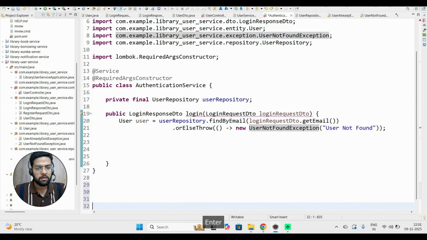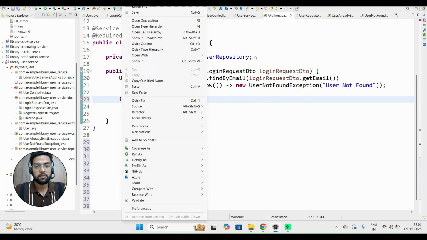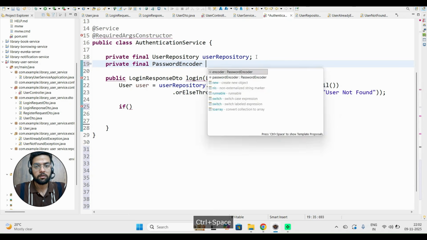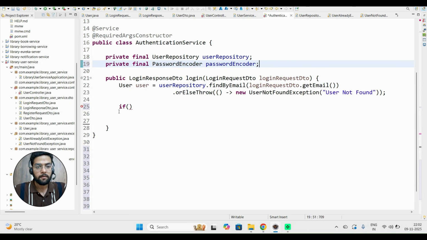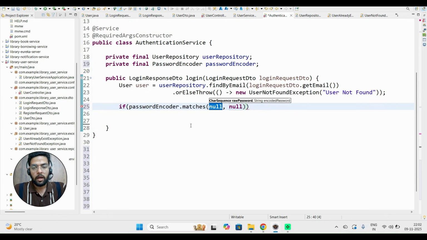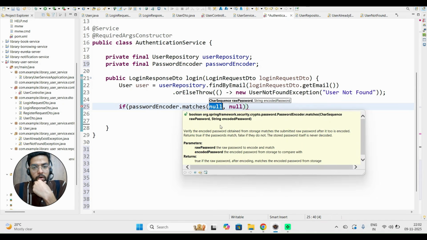Next we need to check whether the password is correct or not. So we have the password encoder, private. If you remember, there is a method matches. So passwordEncoder dot matches, and it takes two values. Let me hover. The first parameter is the raw password, what the user is entering.